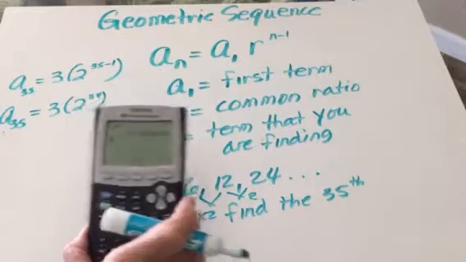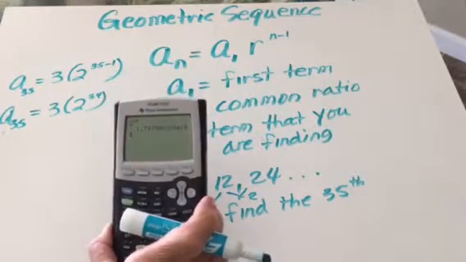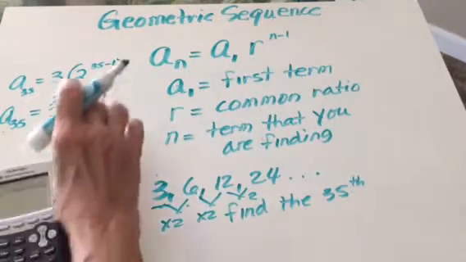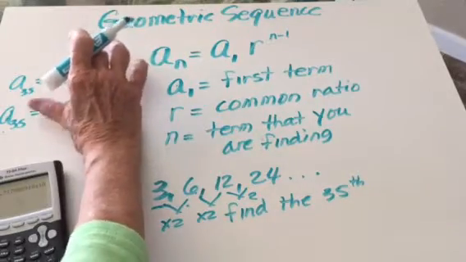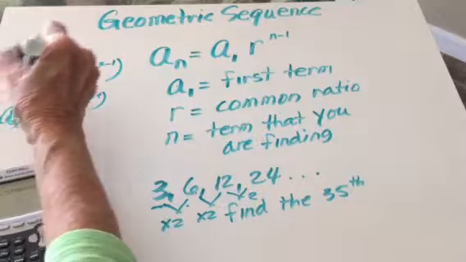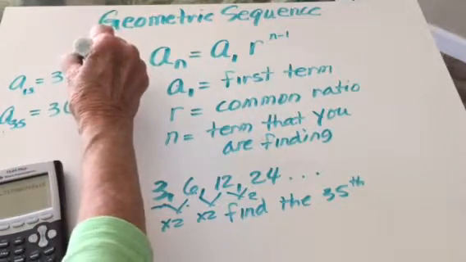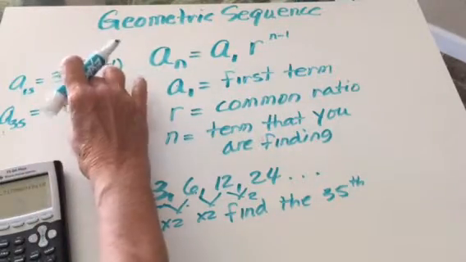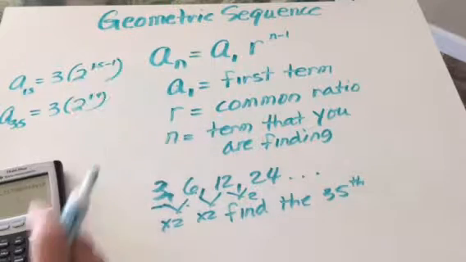You know what? I shouldn't have chosen this. It's a huge number. It's going right off the calculator. Guys, do you care if I change it real quick? Let's call it a to the 15th. A to the 15th. I so apologize. So it's going to be 3 times 2 to the 14th.